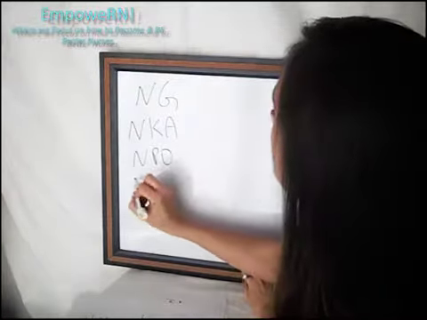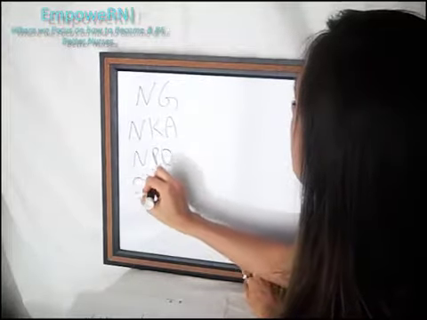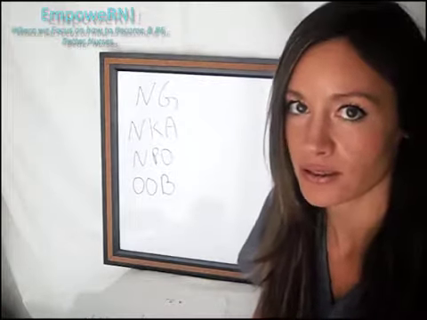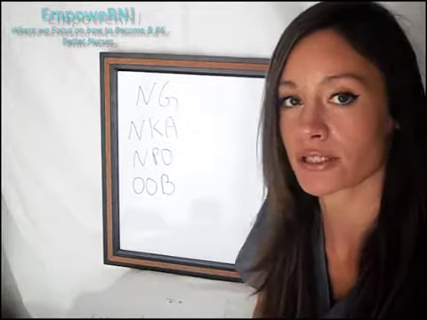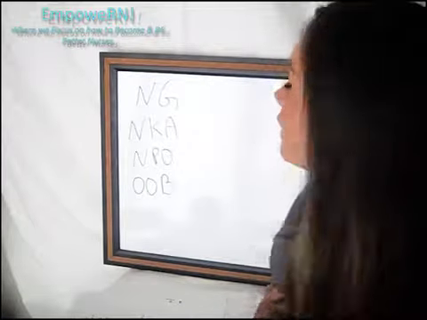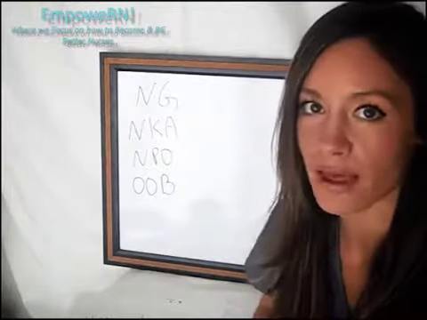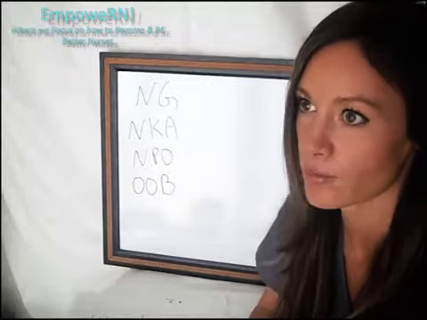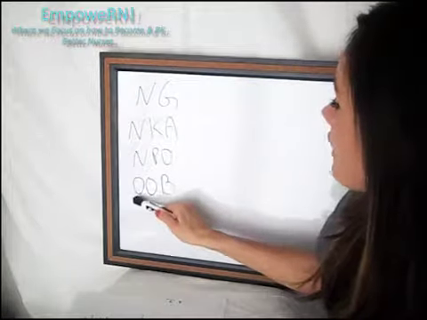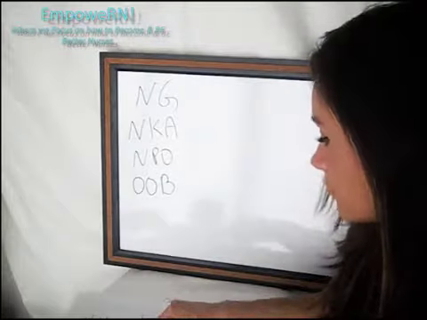This one you see a lot, it's OOB. So especially if you're working on a surgical unit, those surgeons usually want their patients up and walking. So they'll say out of bed, twice daily, or out of bed to ambulate. And that's all it means, out of bed. So that's one that makes sense to us.